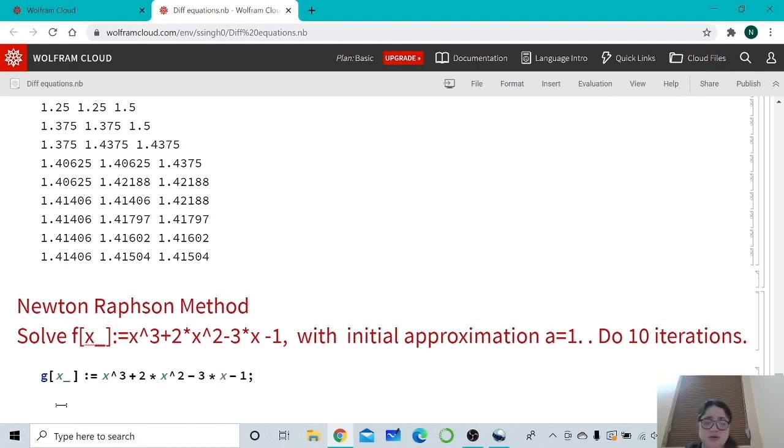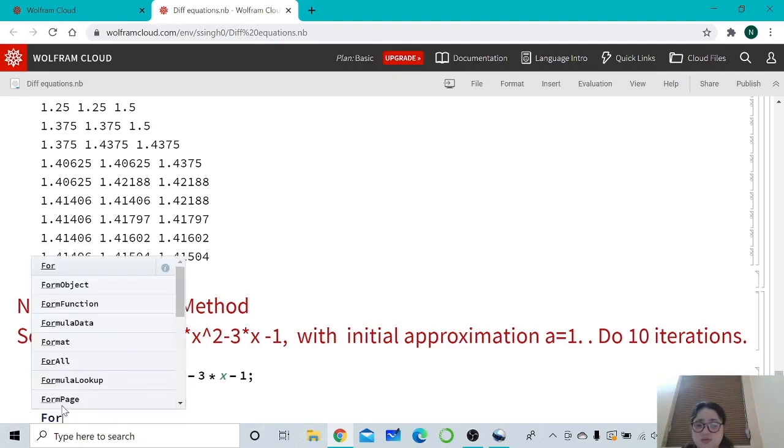Then I press enter, and next I give the initial value in curly brackets, a equals 1 and a semicolon, and then I press enter and use the For loop.